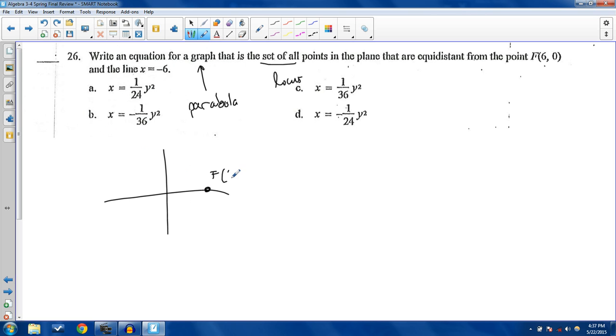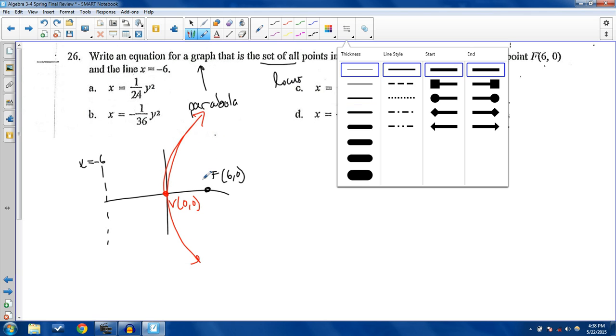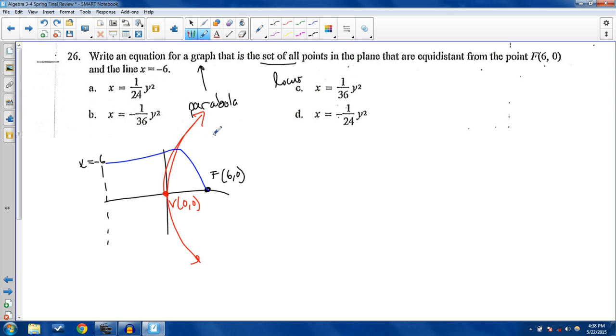But there's F at 6, 0. Here's your directrix, x equals -6. Now the vertex lies immediately in between. That's just one of your points, along with all the other points in it, and all of them would start to curve out in such a way where your focus stays inside your parabola. Like this one, like that. Those would be equidistant. Obviously I didn't draw this very well.